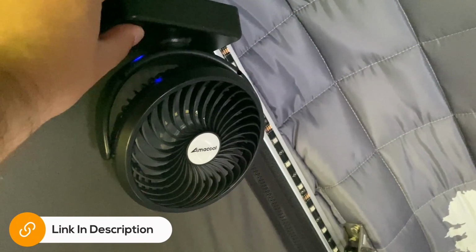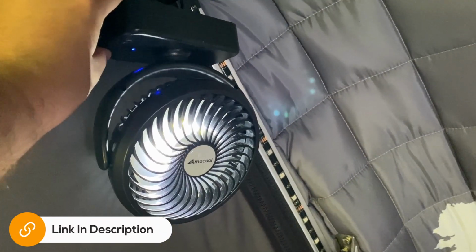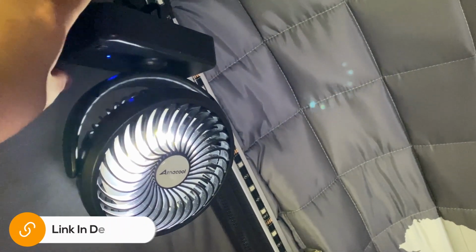We usually leave these windows cracked open a little bit just for ventilation and anti-condensation anyway, and this is what makes a huge difference. This particular one has a light on it as well. It can serve as your interior light if you need it to. It's not blindingly bright, but it's good if you need to go to the toilet in the middle of the night without waking the other person up or something like that.